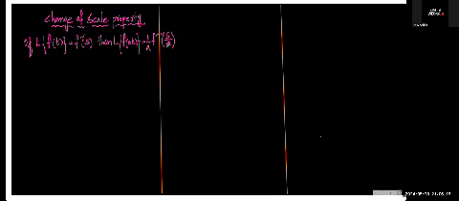Now we have to go for the proof for this one. f of t value is f bar of s; if we multiply t by a inside f, the answer is 1 by a f bar of s by a. That we have to prove. Now look at the proof.